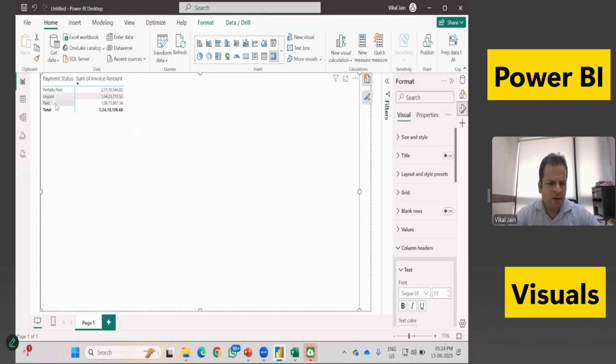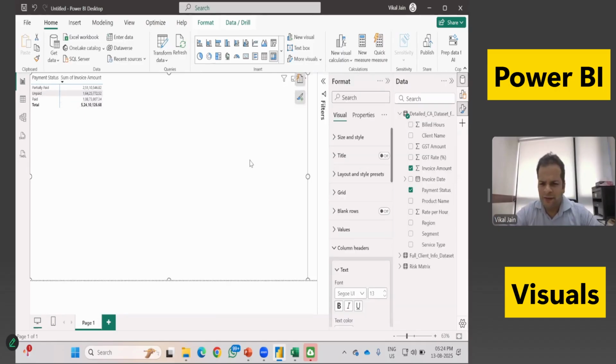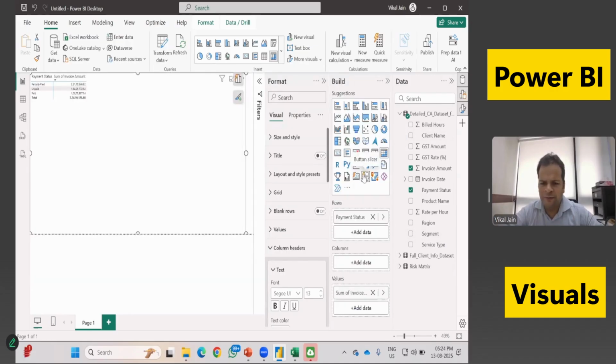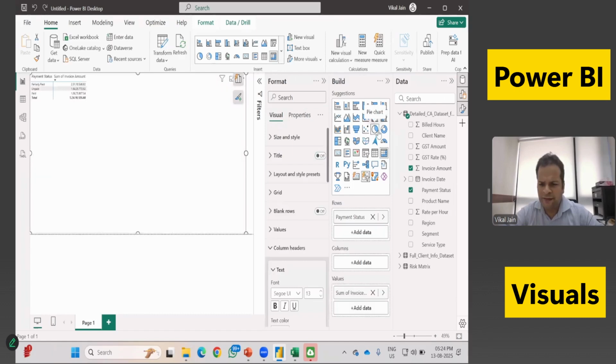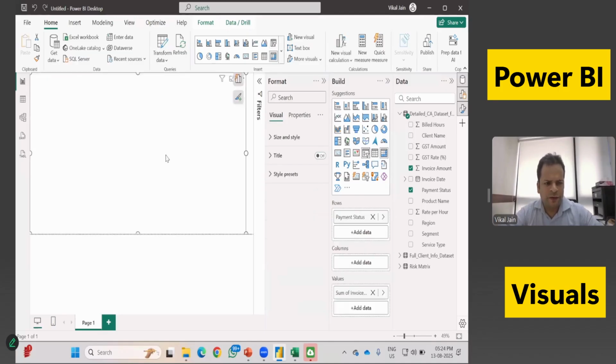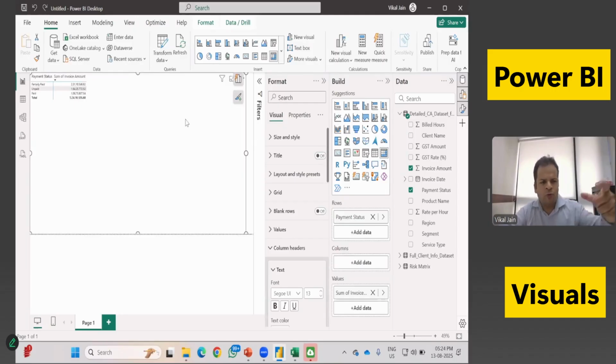The beauty is whenever I click on this page, it is automatically highlighting, and the others are becoming a little bit blurry. And if we are putting a slicer on it, let's say I want to put a slicer on my client. So here we have the visual tab and here we have slicer. It is actually a button slicer. See, whenever we click on this matrix view and then click on this second visual, it is going to update my existing visual, but I need to create a new one.